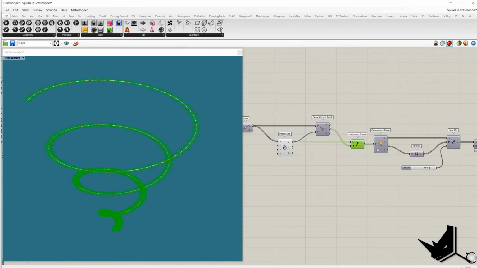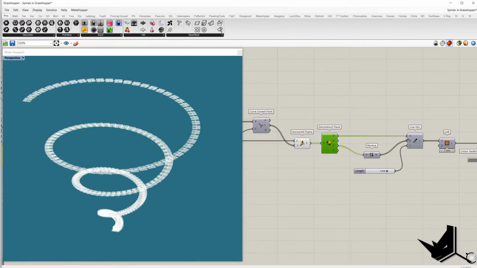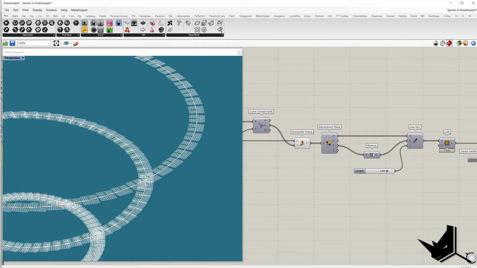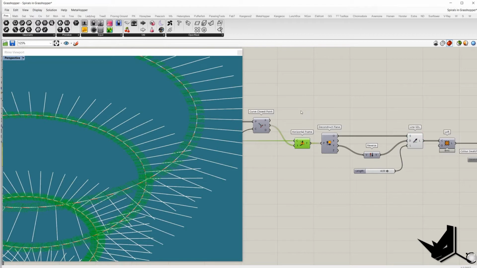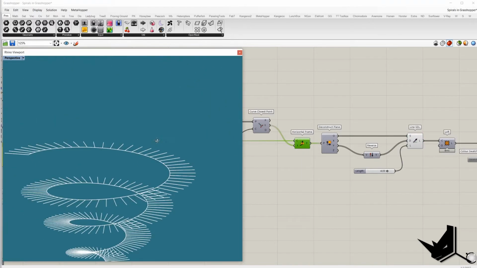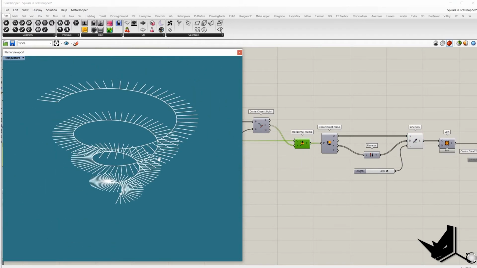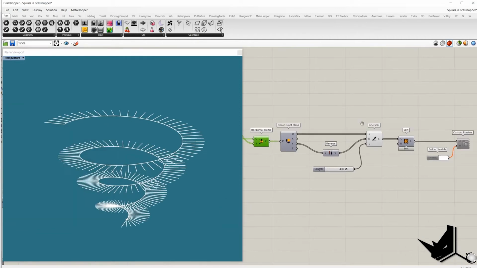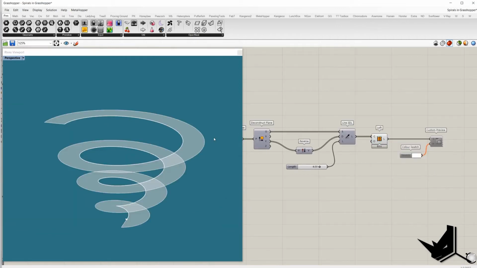Once we have frames, deconstruct origin goes in the start, and the direction will be the opposite direction of the Y component, that's why we use reverse, and here we set the length of the line. Once I turn this on, we can see how we generated lines, and based on these lines with the loft component we can create a conical spiral ramp.